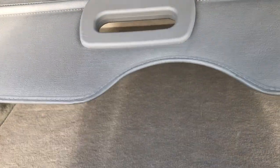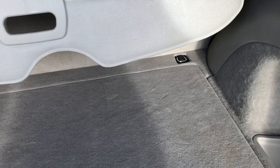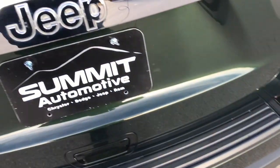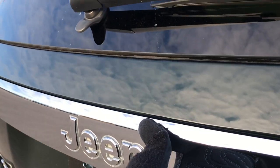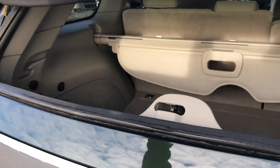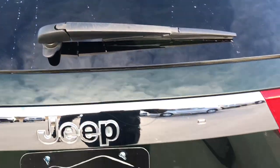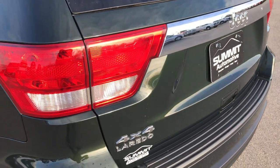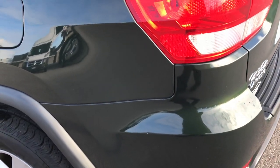There are storage compartments on the side and a sun shade, which is a really nice feature — you can keep your stuff out of the sun and your valuables out of sight so they don't get ripped off. This is a manual-close gate. The other nice thing is it has the flipper glass, which means if you can't open the gate all the way for some reason, you can still get that glass open.